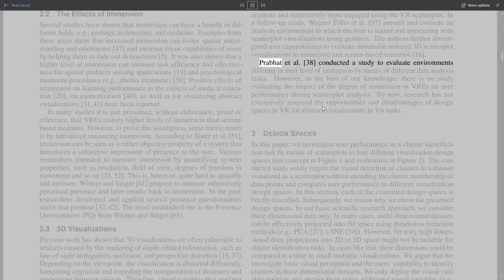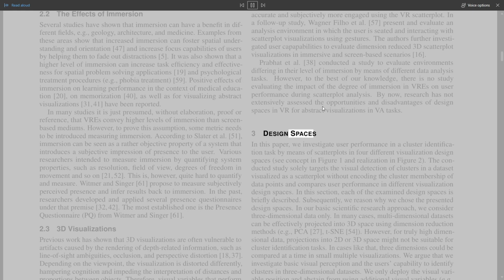Prabhat et al. conducted a study to evaluate environments differing in their level of immersion by means of different data analysis tasks. However, to the best of our knowledge, there is no study evaluating the impact of the degree of immersion in VREs on user performance during scatterplot analysis. By now, research has not extensively assessed the opportunities and disadvantages of design spaces in VR for abstract visualizations in VA tasks.